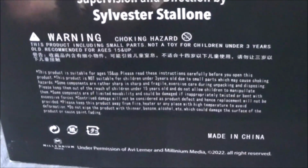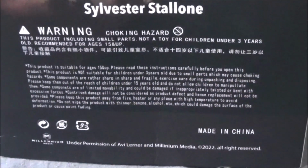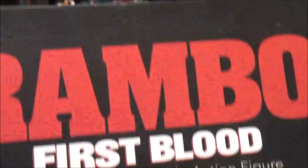And then you get the warnings and choking hazards and stuff that nobody really reads. And as you can see, my box came a little dented and dinged. As you can see on the top and on the bottom as well. But that's okay, it's no big deal. The DHL guys should have taken better care of it, obviously. But I'm not much of a box collector, I don't really care about the boxes. As long as they're not too messed up, you know?